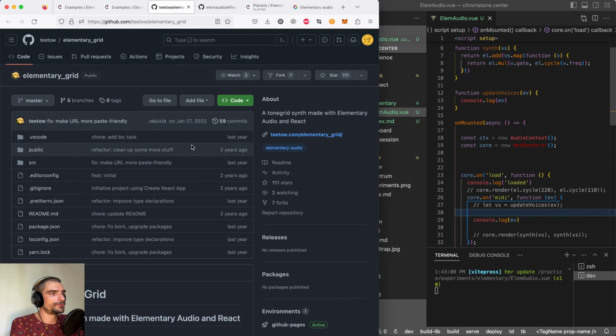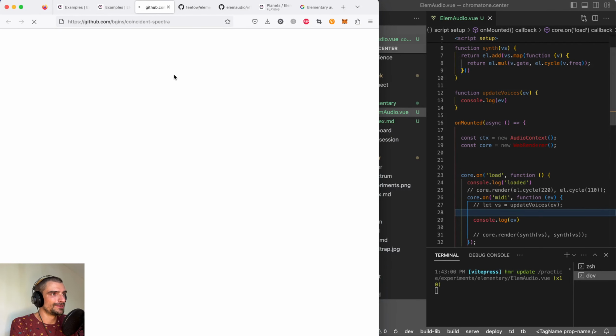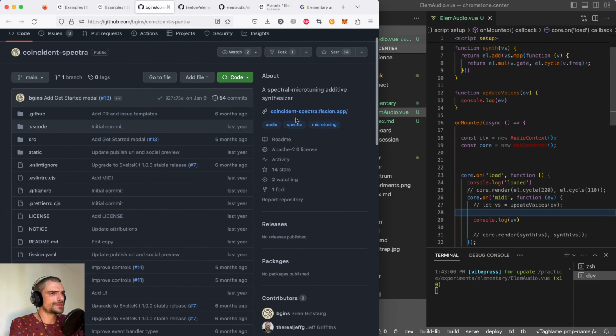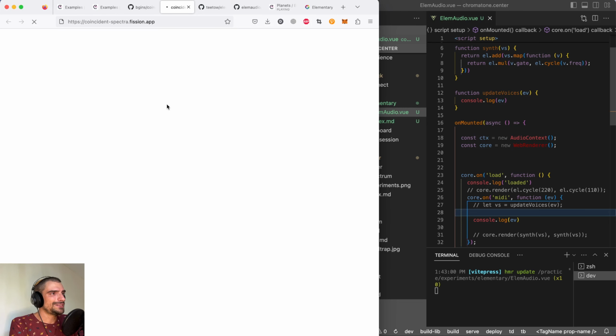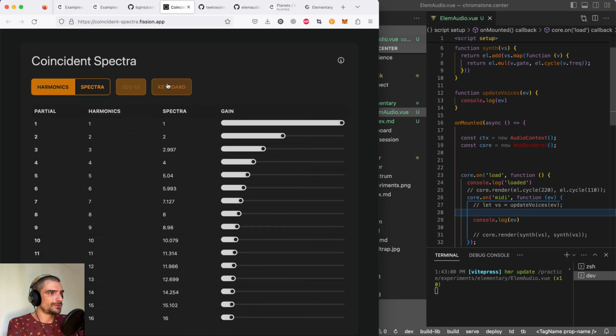This sounds very nice, and this was the thing that influenced me when I was looking through this library. Microtuning additive synthesizer, you know? What? I hope I can use the code from there. Get started. Wow. Does it produce sound from MIDI too?